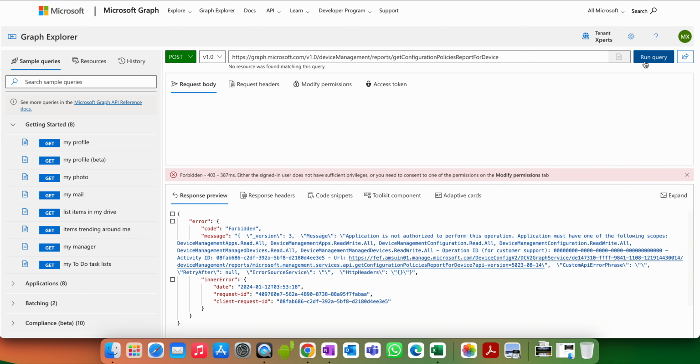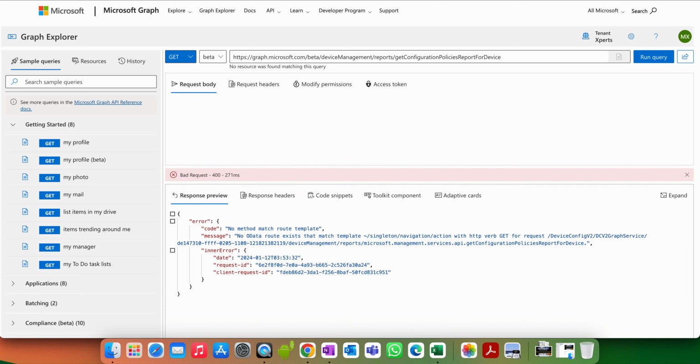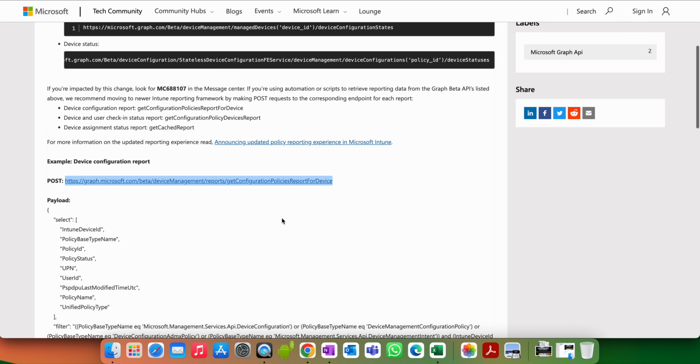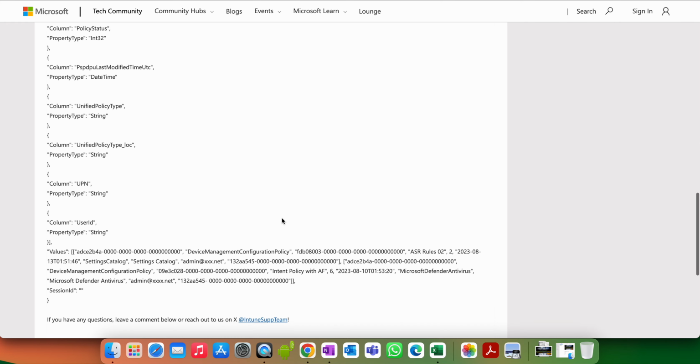I would recommend better not to use Graph beta versions. Use the 1.0 or 2.0, and use this new path, so that you will see all the configuration and your environment will not be impacted.